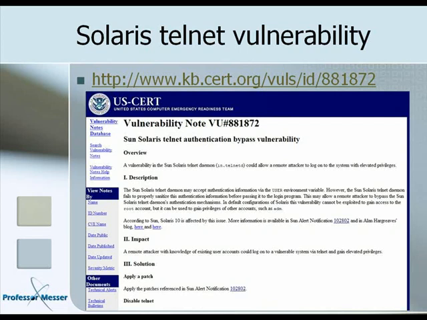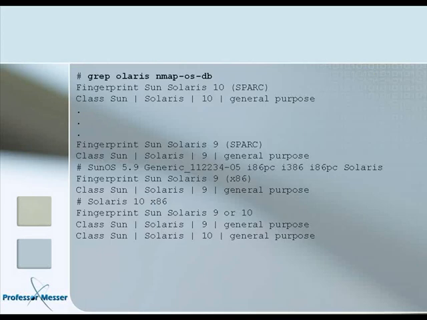But again, I put that CERT vulnerability in there. That's on the Professor Messer /resources page, and you can see what all the hubbub was about. Now, of course, running telnet. How many people are running telnet on their network? Well, do you know? You'd think maybe we aren't at this point. Maybe we've gotten past that. But I thought, wouldn't it be interesting, how would we go about trying to determine if telnet was running in our environment? And after we knew that, can we tell if it's running Solaris?